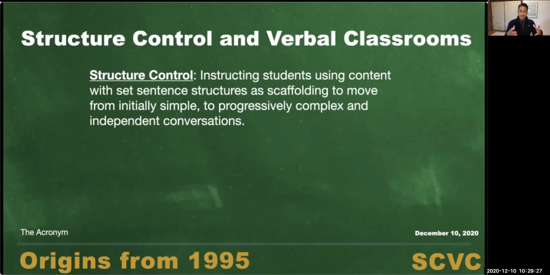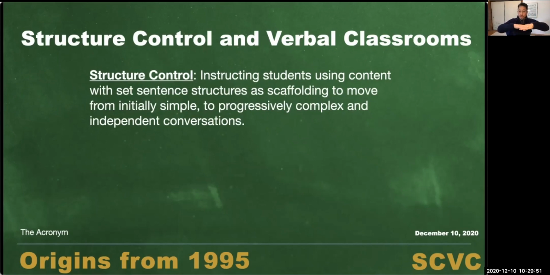The idea is that you're going to be teaching students using these set sentence structures in a scaffolded manner. Now, scaffolding, for those of you who might not know it, is the idea that you're taking one exercise and using that like a step or as a scaffold, you know, with the painters and people who work on houses. That's where you step to get to a higher level.